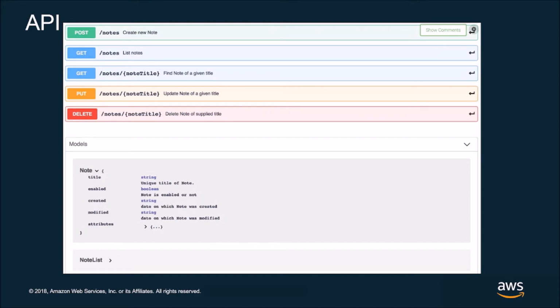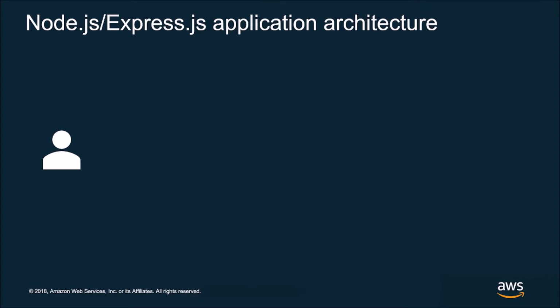This API demonstrates creating notes, listing existing notes, updating a note, and deleting a note that exists. So pretty standard CRUD type of application, create, read, update, delete, that you would come across extensively in your API development process.